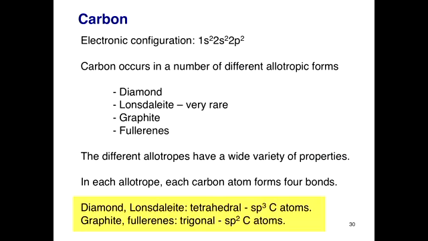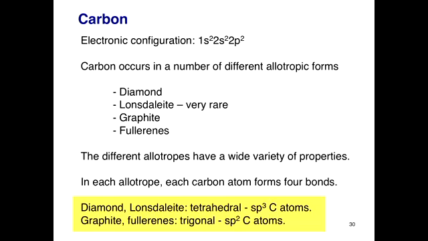Let's talk about carbon now. Many of us have heard about the allotropes of carbon before. There's all of these types here. This one you might not have heard of before, Lonsdaleite. But we have very different properties. And one of the main points I want to make here is that it's not so much the identity of the element, but rather its structure, which is responsible for its properties.